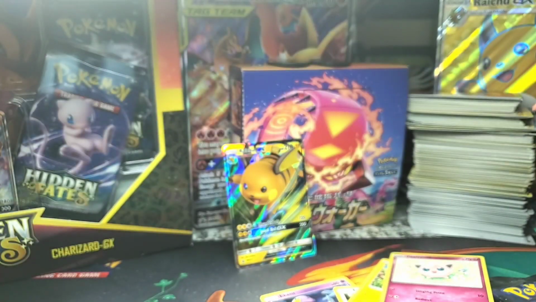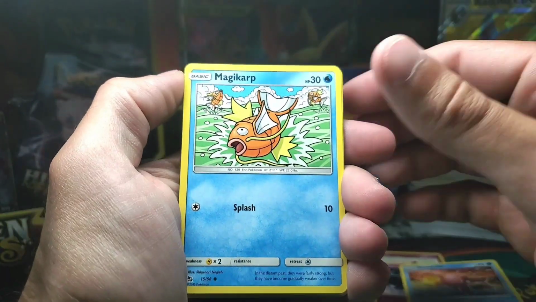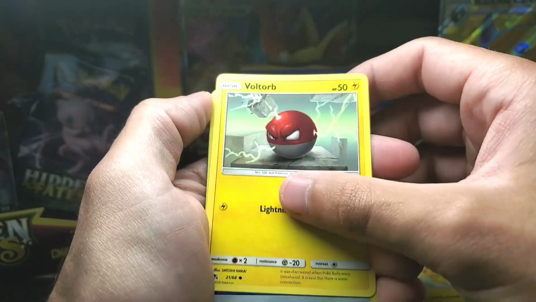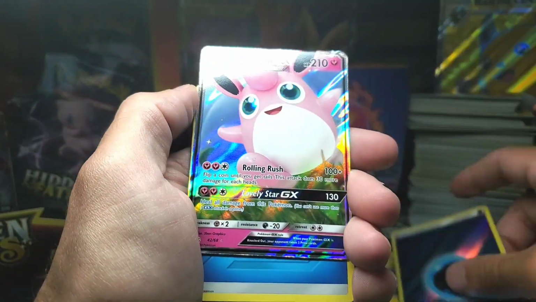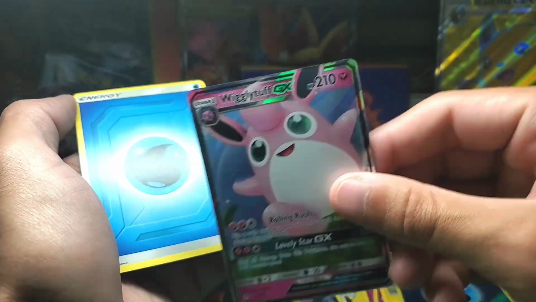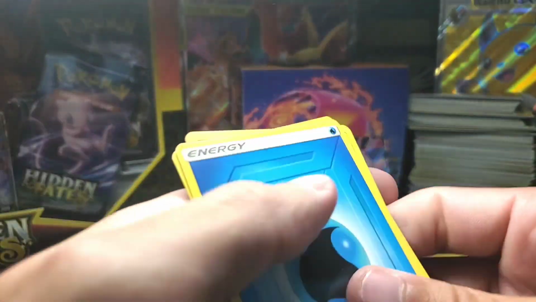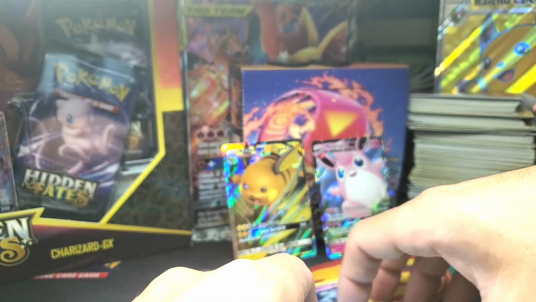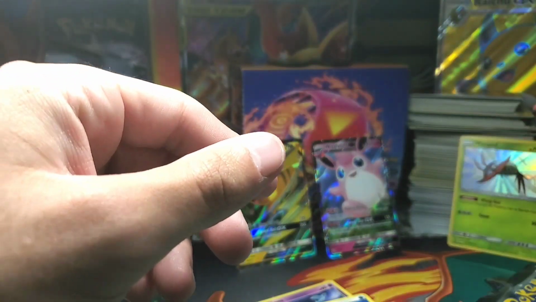Got the Hidden Fates Mew now. I'm excited to pop open that Charizard GX box, to be honest, and see what we got in there too. But got a Clefairy, Slowpoke, Magikarp, Pikachu. That looked like a Voltorb Shiny for a second. We got an Energy and a Wigglytuff GX. I already have this one, but it doesn't hurt to add it to the collection. There's the promo card. I'm not gonna go through these other cards yet. But that Wimpod's pretty cool.